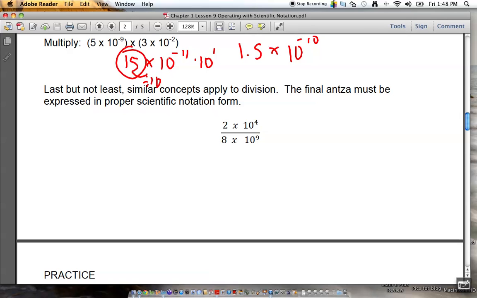Mr. Roach said, when do you ever have to move the decimal the other way? What is 2 divided by 8? 4. No, 8 divided by 2 is 4. 2 divided by 8 is 1/4. What is 1/4 as a decimal? A quarter. 0.25 times 10 to the negative 5. Now I have to go this way, and everything changes. Do it the opposite. Okay? We will work more on that on Monday. Enjoy your weekend. Thank you.